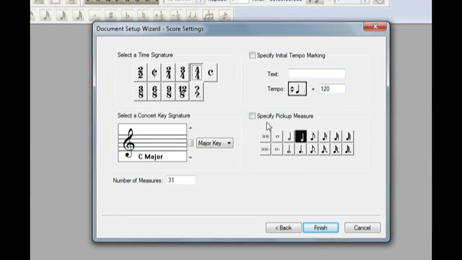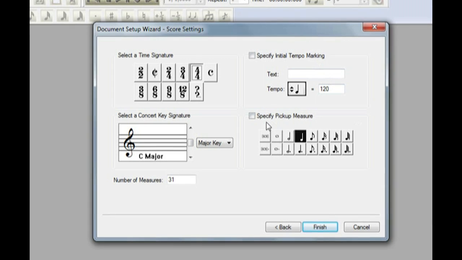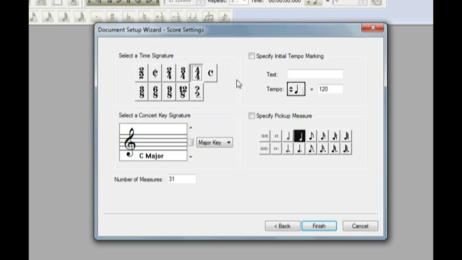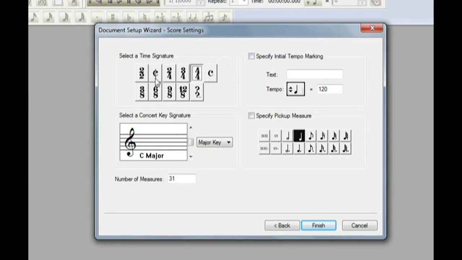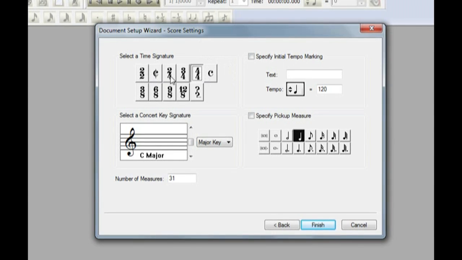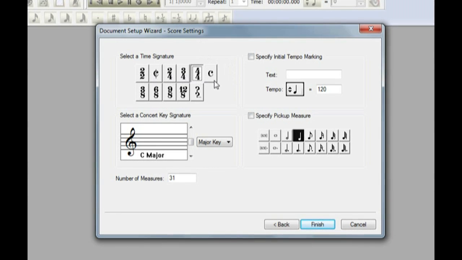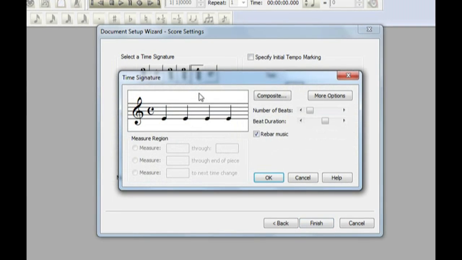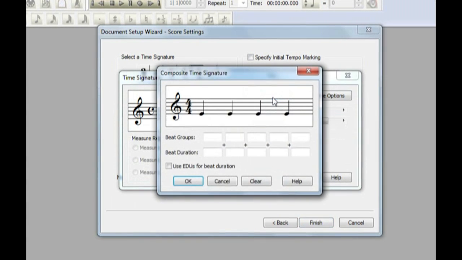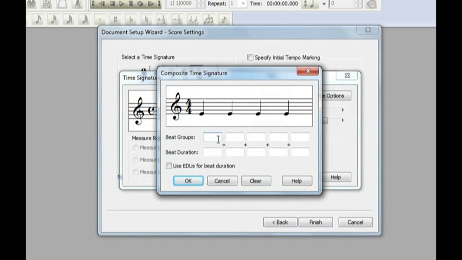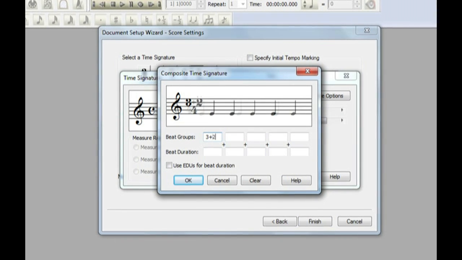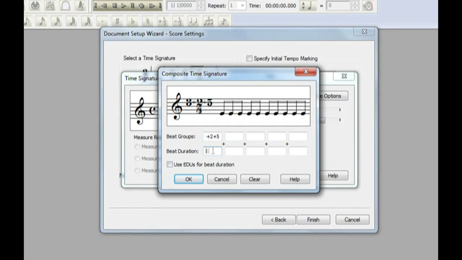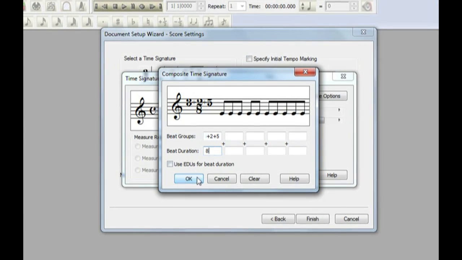So let's say, for example, I'm assuming you've all been playing music for at least a certain amount of time and you know how the time signature works. So let's just go ahead. We got 2-2, or if you wanted to write that in cut time, you can do that. 2-4, 3-4, 4-4, common time if you wanted to see the C. And 3-8, 6-8, 9-8, 12-8, and into 2 question marks, which leads us up to here, in which we can type in compound music. So let's say 3 plus 2 plus 5 all over, I don't know, 8. Why not? Might as well. We'll make it work.